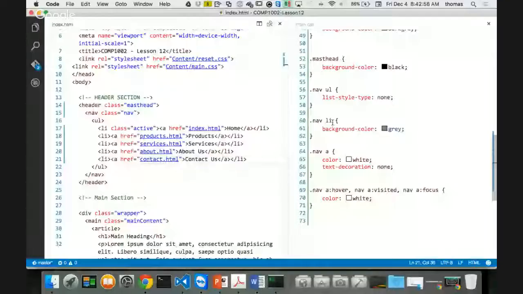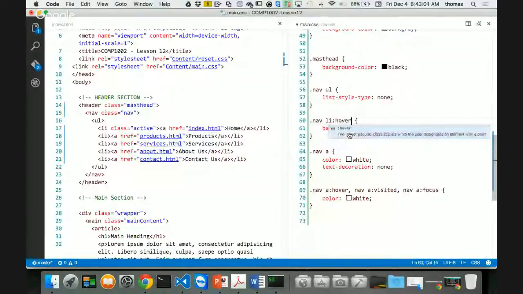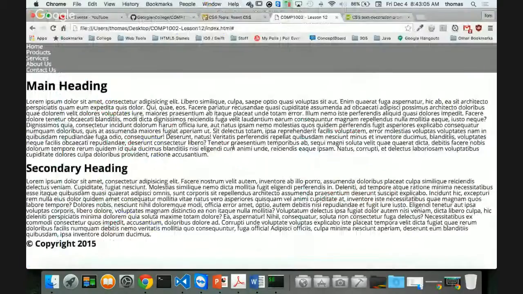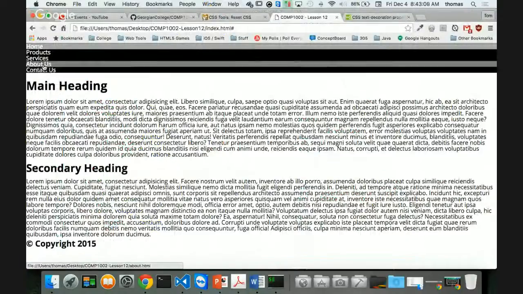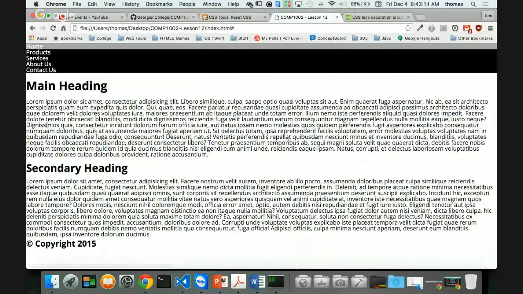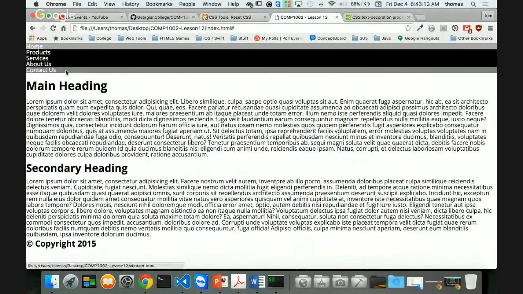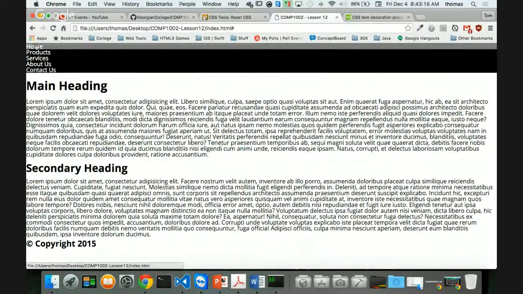So this doesn't make any sense, this list item. What I really meant to say is, on hover, I want to have a gray color. So refresh. Now on hover, I get this basic styling. Let's add some other things in here. I also want some room for my basic styles.